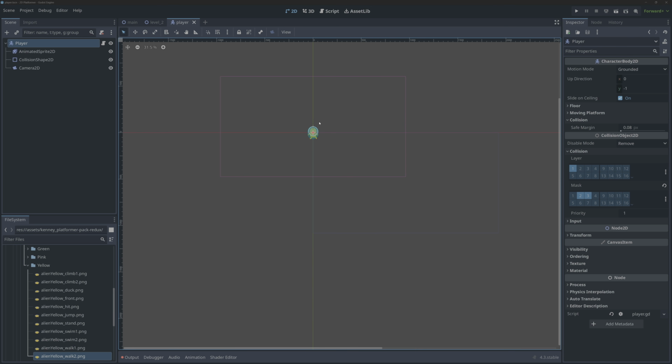Likewise, if I jump, I want to wait till I'm at a certain point in the air before the camera starts following. Same thing for falling. If I walk off a cliff and I start to fall, the camera just kind of lags behind us. And this is super simple to set up inside of Godot.